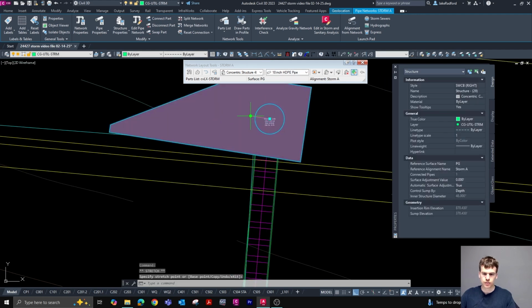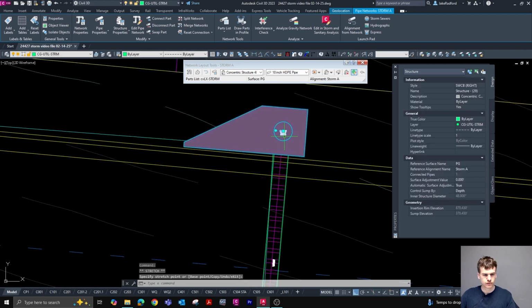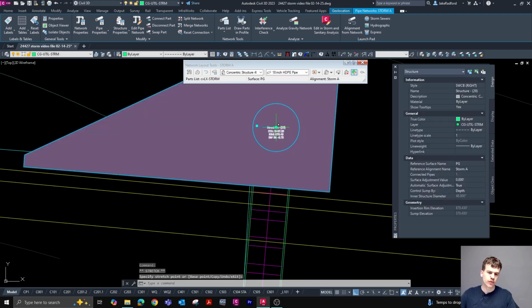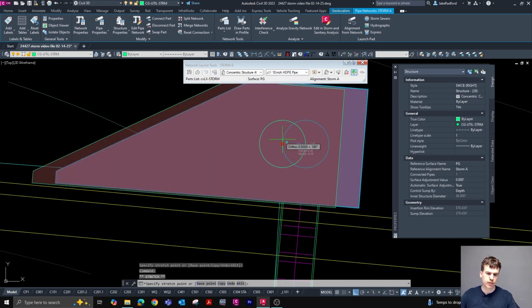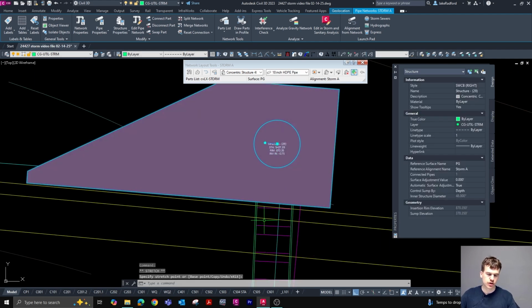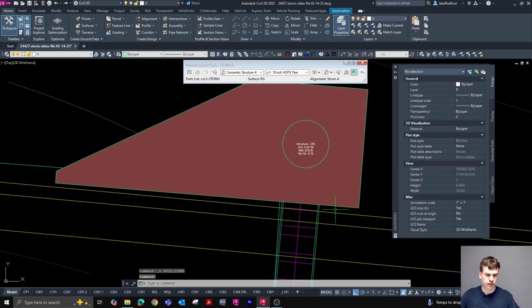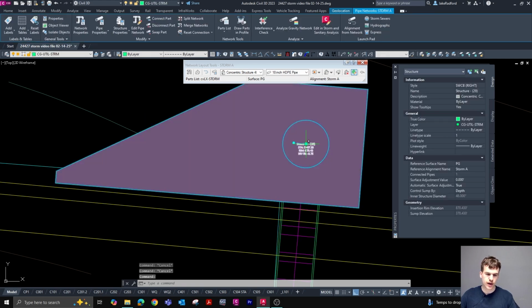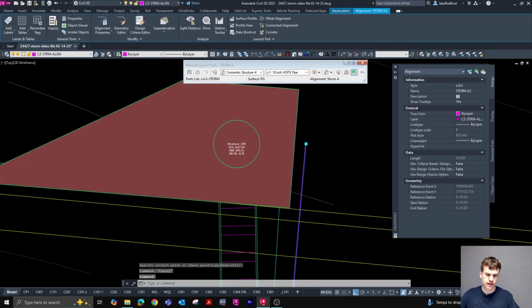Sometimes this grip can be super finicky. And then if we grab this square grip or the location property on the structure itself and move it, if the pipe is connected to the structure, it will move it with it. However, as you can see, when I do that, it moves the pipe but not the alignment.